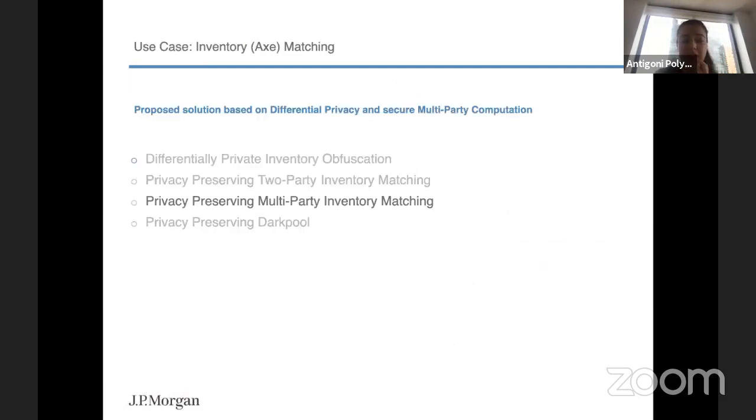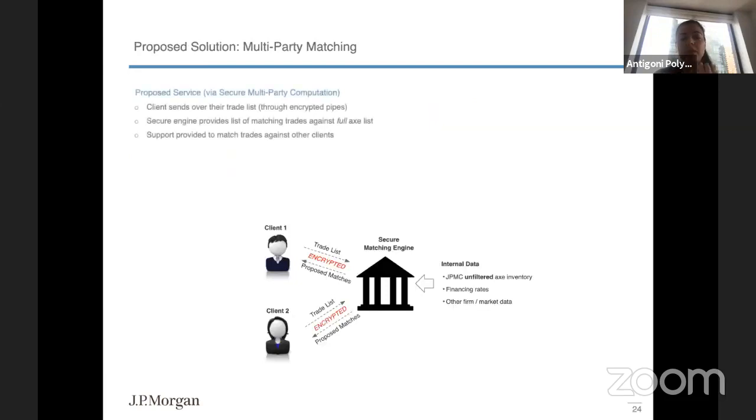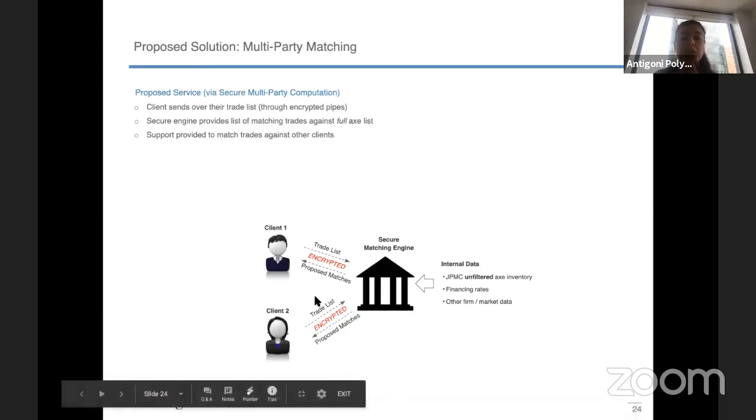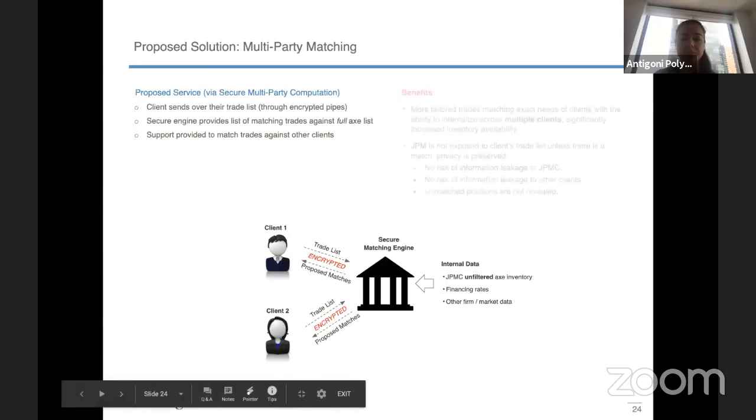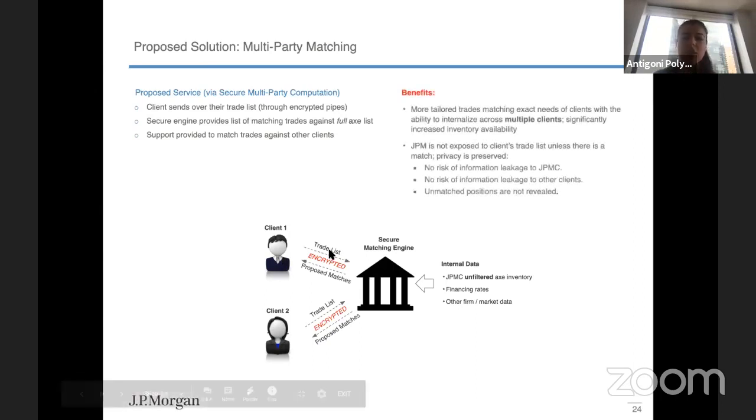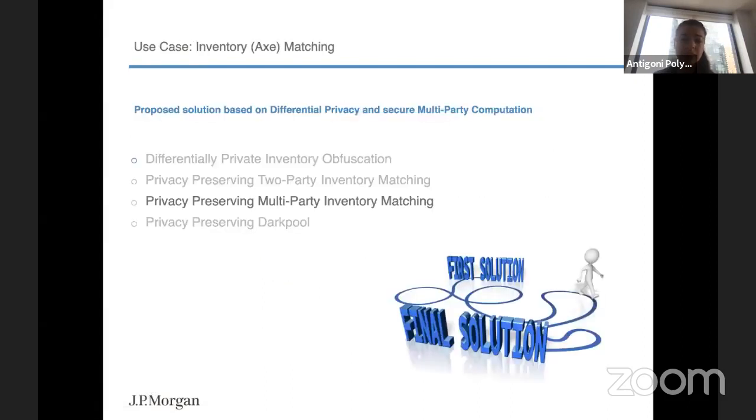Okay, let's move to the multi-party matching now. What is the new property that we are adding? With the two-party case, we can hide JPMorgan's inventory. We can offer the full inventory. Then we don't have the clients raising these concerns that their trading activity is being revealed. And now we can try to match clients together. Let's say a client asks for something that we don't have, but maybe another client asks for the opposite. This is what the multi-party setting is going to do. We can start matching clients and achieve better internalization and offer even better rates.